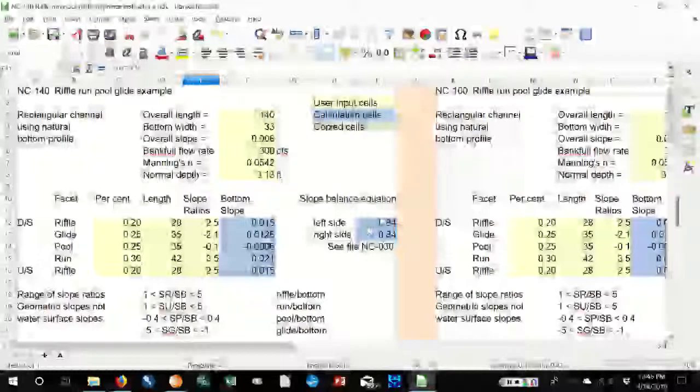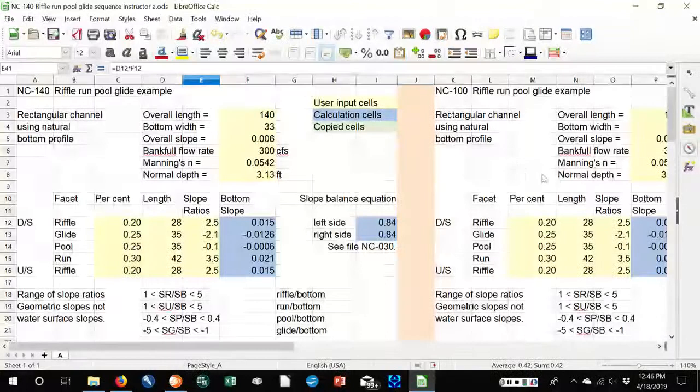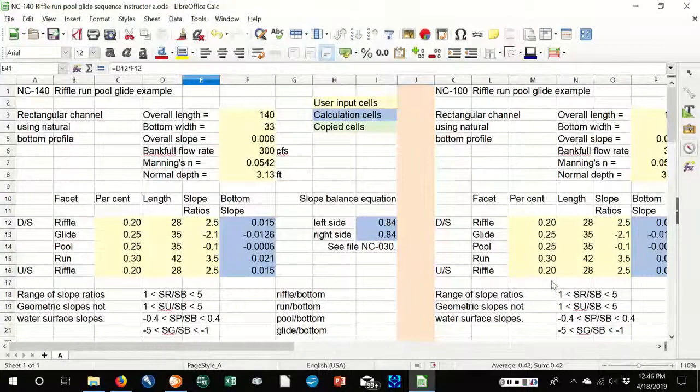Notice on the right side of the orange line, there is just a complete solution. So if you were playing with this spreadsheet and you happen to type in something by mistake, you can then go back and fix it, but still have access to the correct answers on the right-hand side.